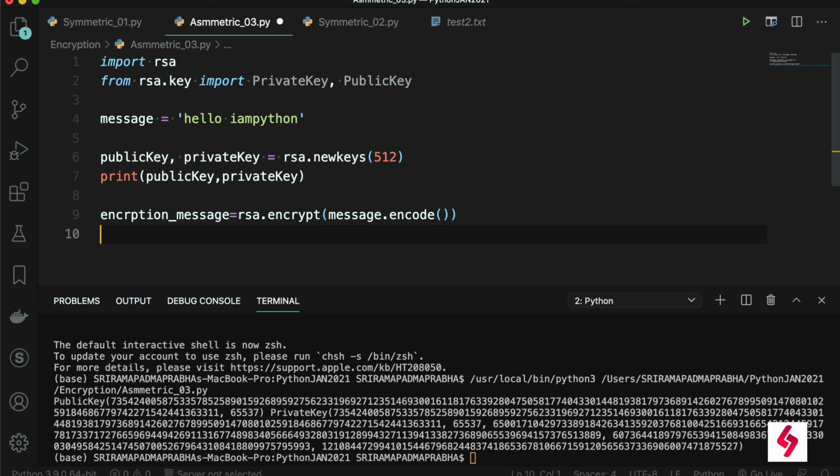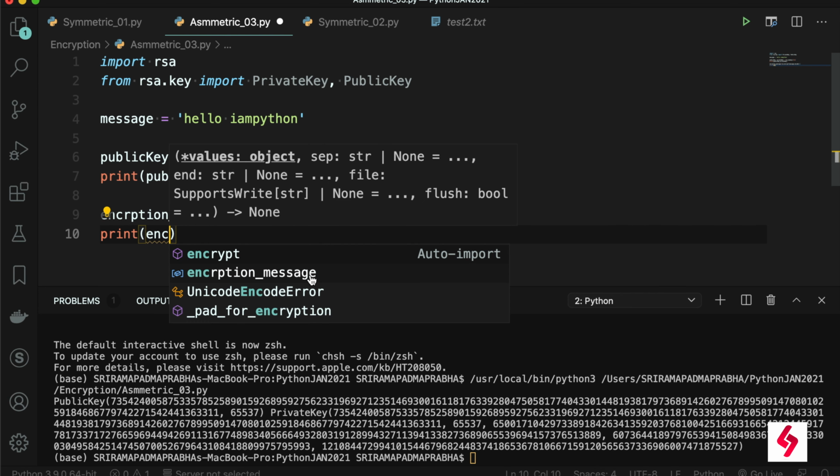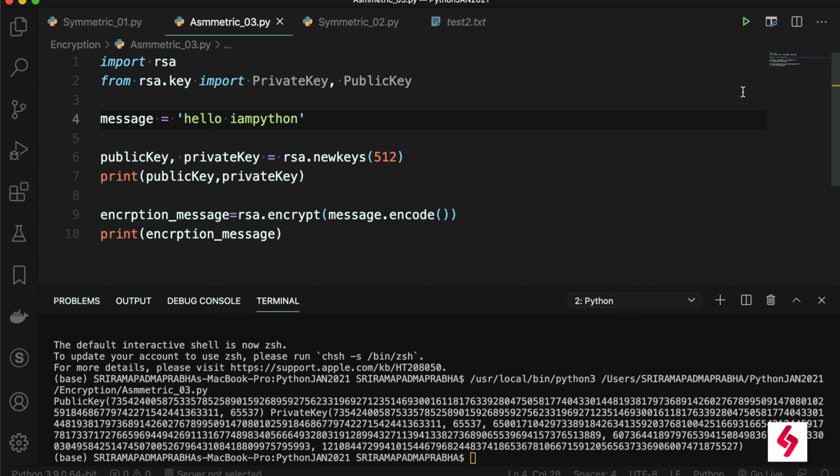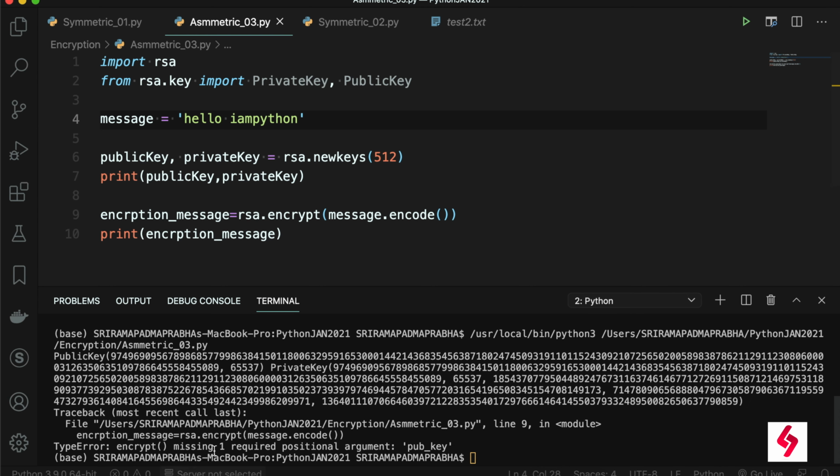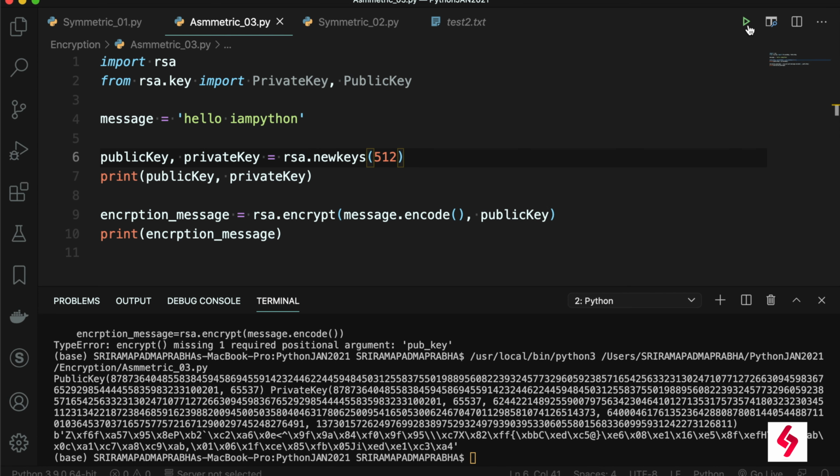Now I want to print and show you the encrypted message here. So you will see the public key, private key and encryption. This is very important: when I'm going to encrypt this, I'm missing something called the public key. Because it is RSA, an asymmetric process, you have to give the public key. Now if I execute this code, it shows the output.